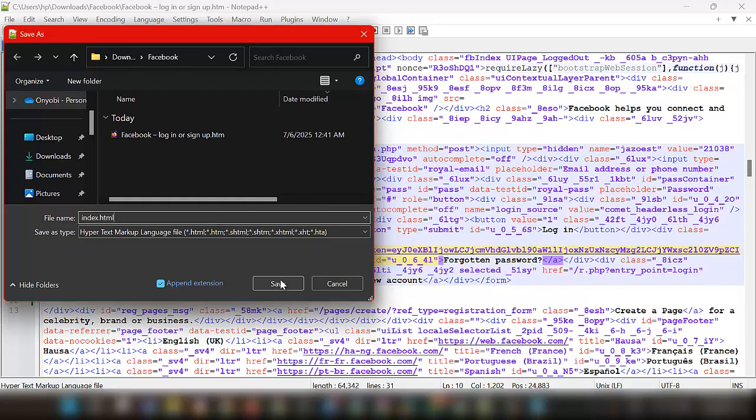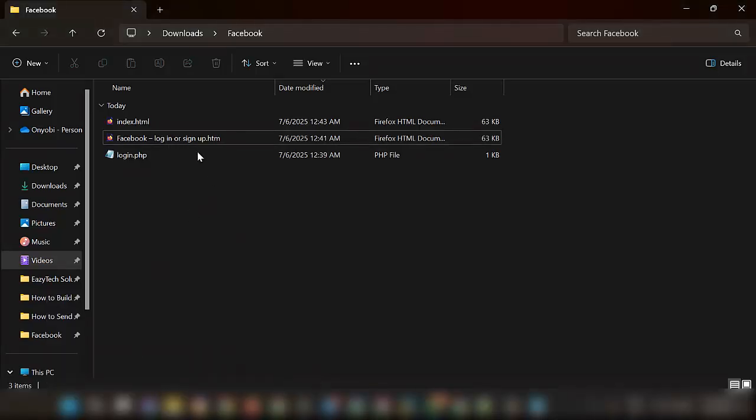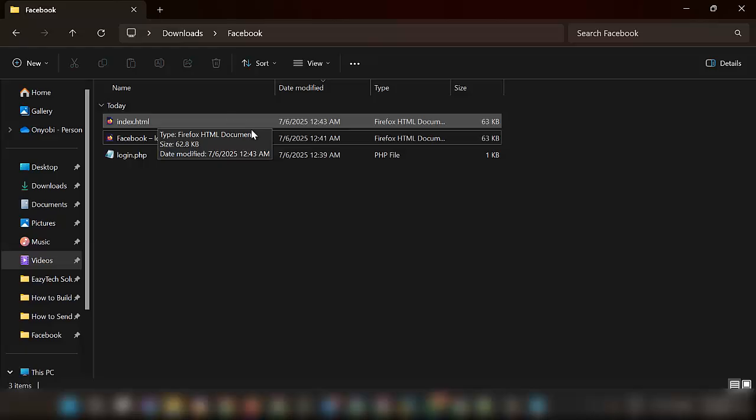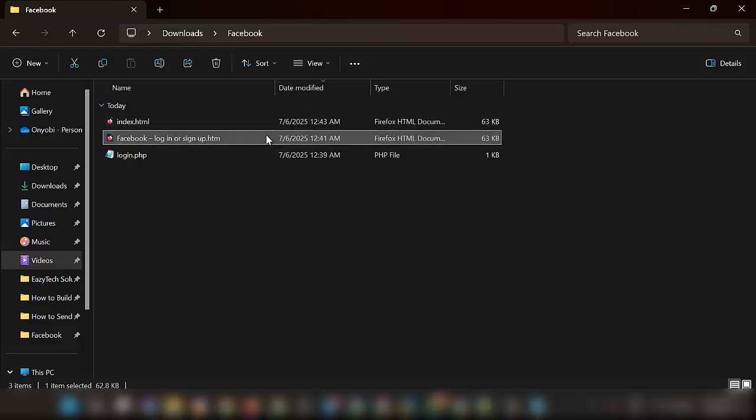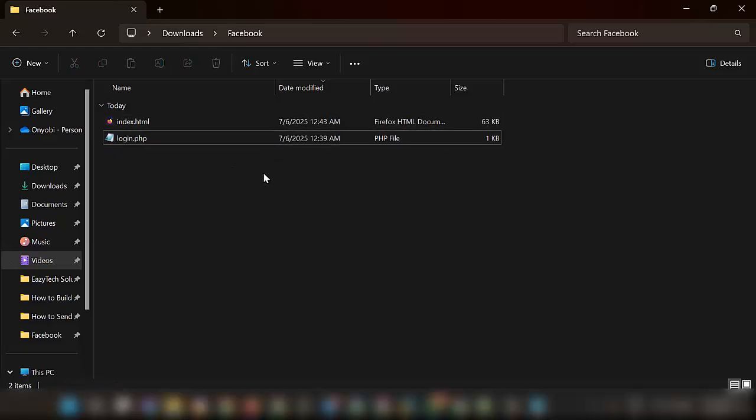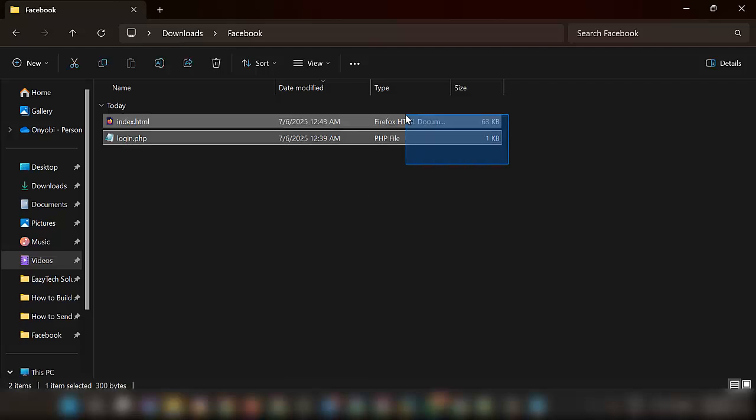Okay, so this is an HTML file. So I will save. Okay, so I've renamed the file. I received the file as index.html, so I'll have to delete this particular one. Okay, so I'll upload.